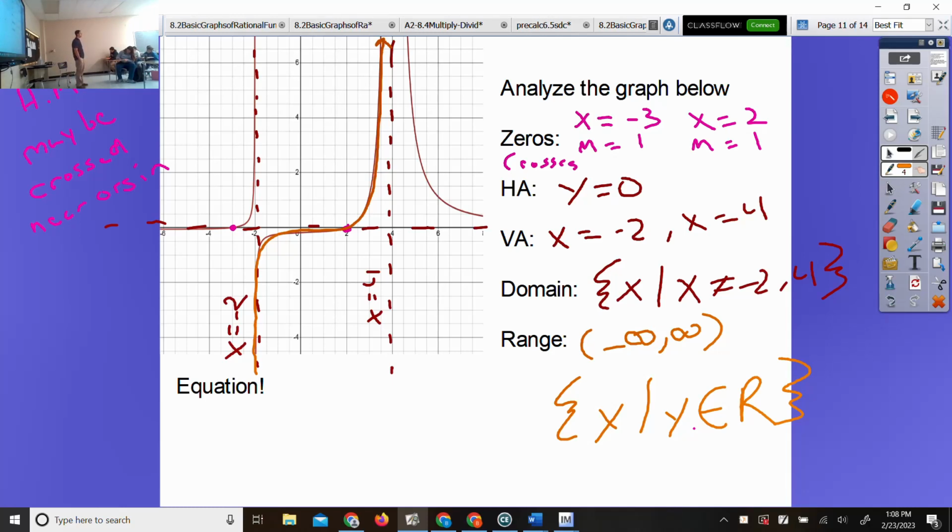We did all the easy stuff. Nice time to write the equation. Is it 1 over? No, this is not 1 over. Chris just asked, is it 1 over? What's 1 over look like? It's 1 over x. What's it look like? It's like that and that, right? That doesn't look like this. I guarantee you if it's that ugly, it's a fraction. Any graph that is that hideous is a fraction. For one, it's got vertical asymptotes. This would be a fractional graph.